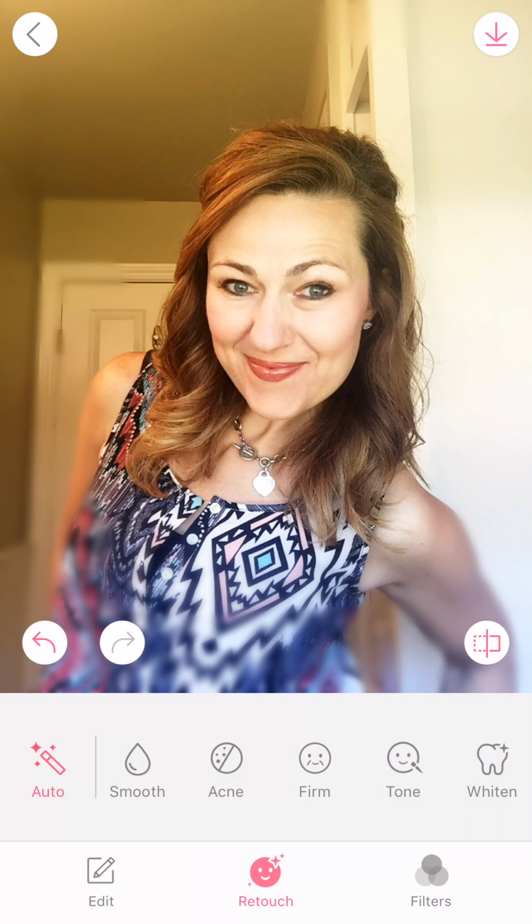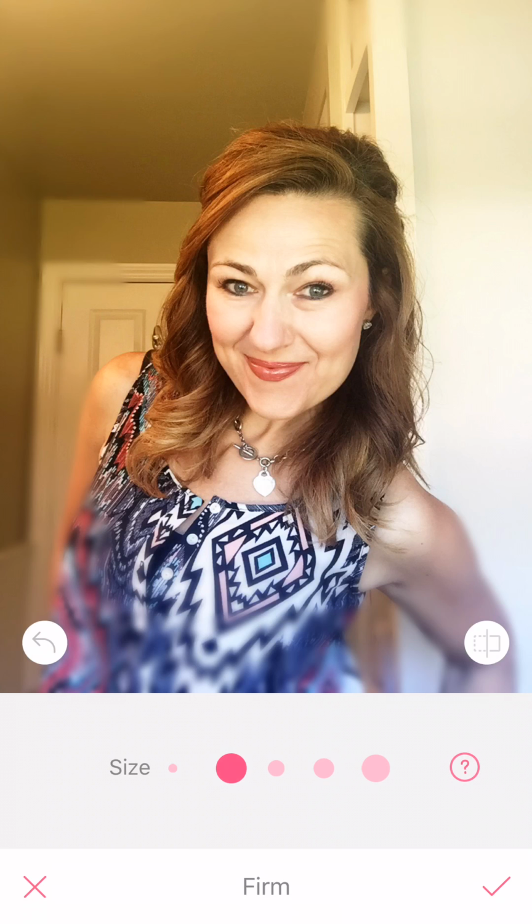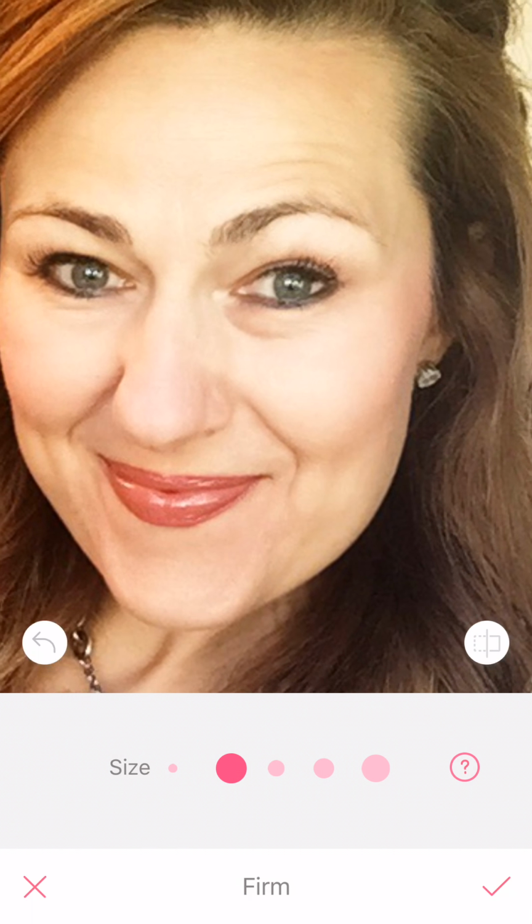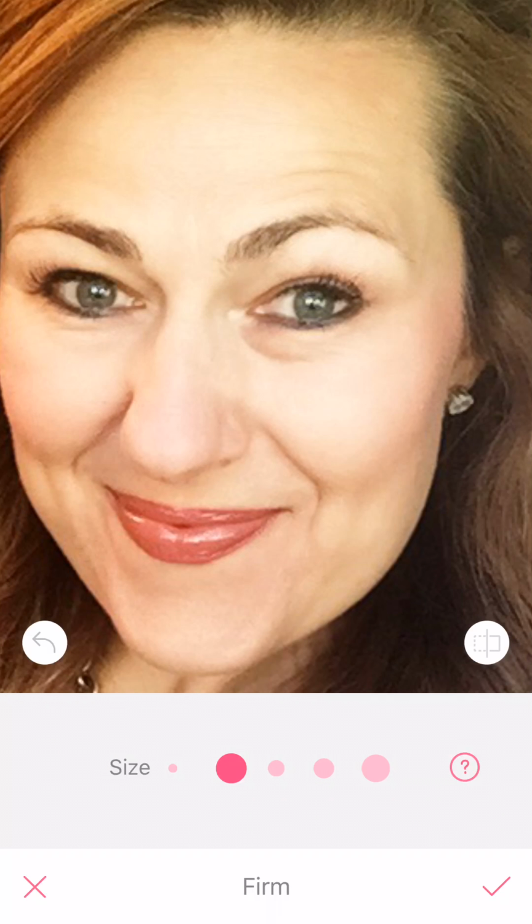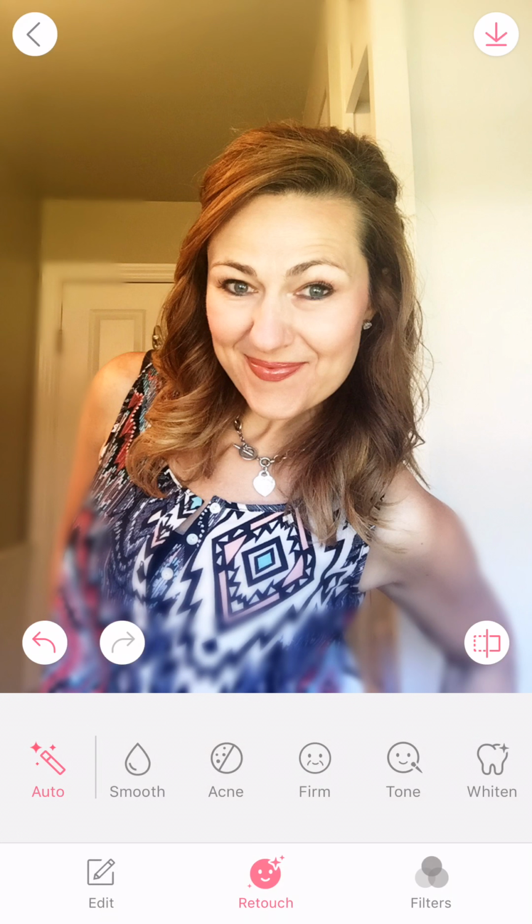And oftentimes, it doesn't look so bad in this picture here, but oftentimes underneath my left eye, I have a big bag under my eye when I smile a certain way. So sometimes I will take that firm button, and I'll just enlarge this a little bit. And then all you do is kind of swerve underneath there and it'll smooth that out. Again, please use caution with that because I have seen some people do that and they just look so funny.